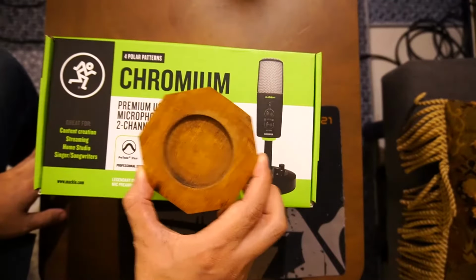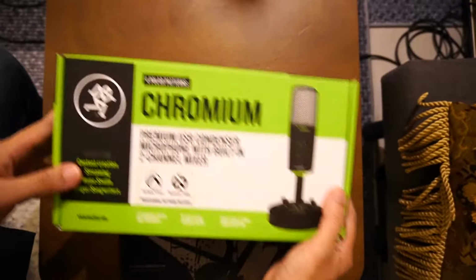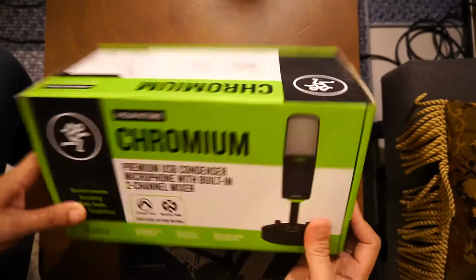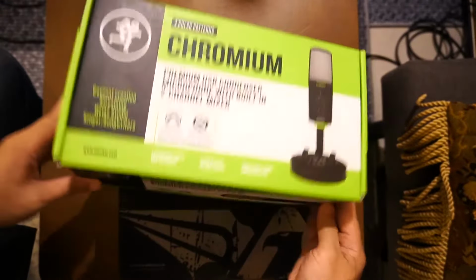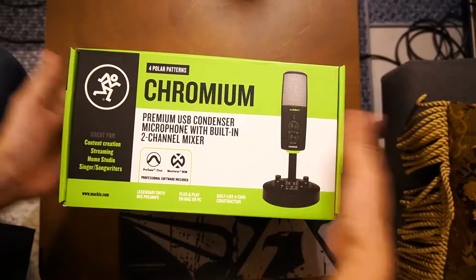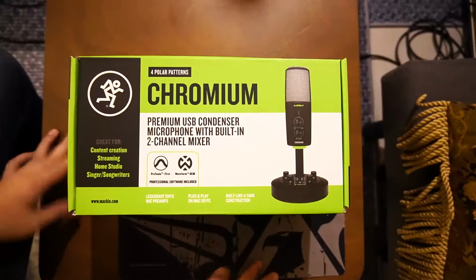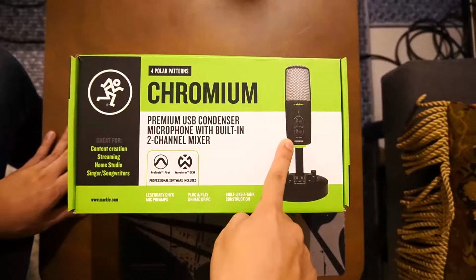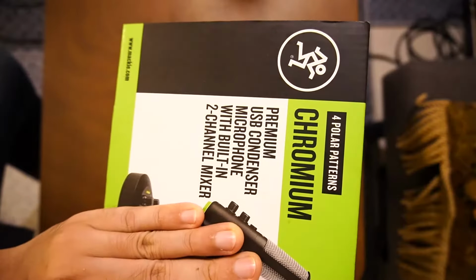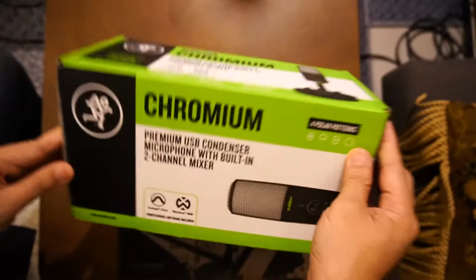Woohoo! Coaster. You could take some. All right. So, first off, it comes with a nice box. This box looks very premium. Yep. Standard of MACKIE, of course. Very nice. All right. Running Man, cool. This is the mic picture. Got some nice graphics. Okay, so what does it say?